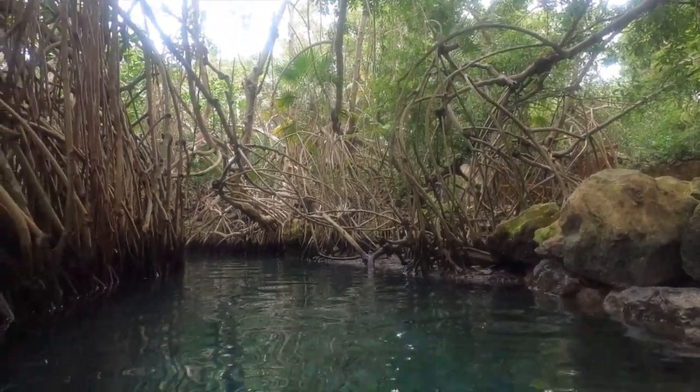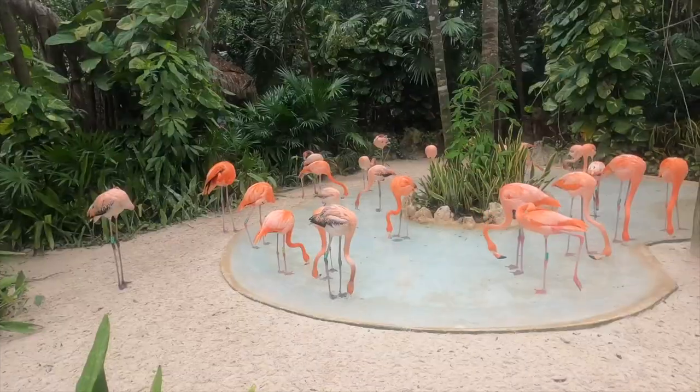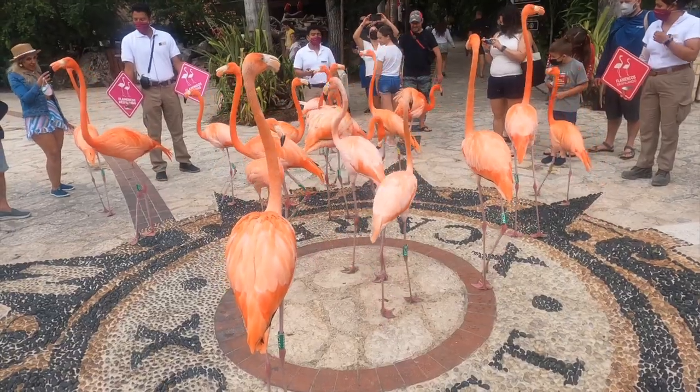So after that long journey in the caves, now we're going to all these manglars. It is pretty cool. I mean, it's a different experience rather than just going to the beach, meaning here you come and relax and you are in touch with the nature, with animals, and enjoy all these beautiful things in the Xcaret Park.